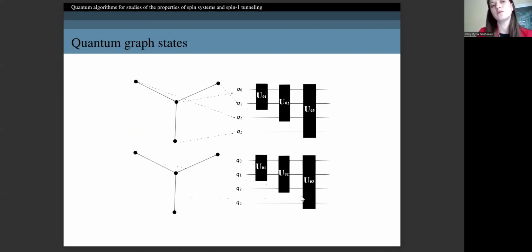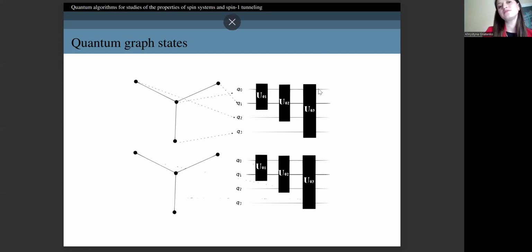We considered quantum graph states. Why do we need these states? First of all, the motivation is that these states are entangled states, and these states can be represented by graphs. So we can map the quantum world to a classical one. So we have some kind of representation. So with the help of methods of quantum programming, we can study the graphs, classical systems, and with the help of methods of graph theory, we can consider some properties in the quantum world.